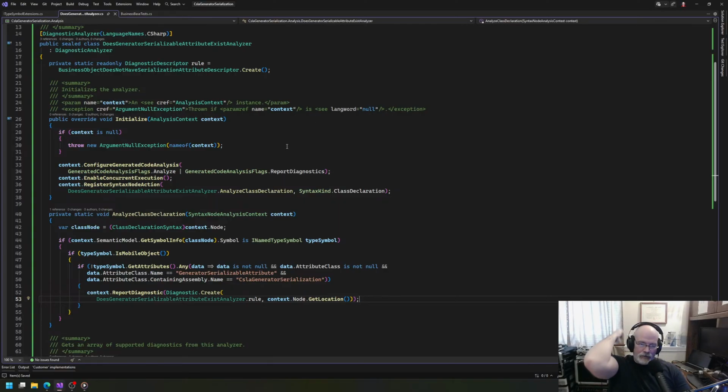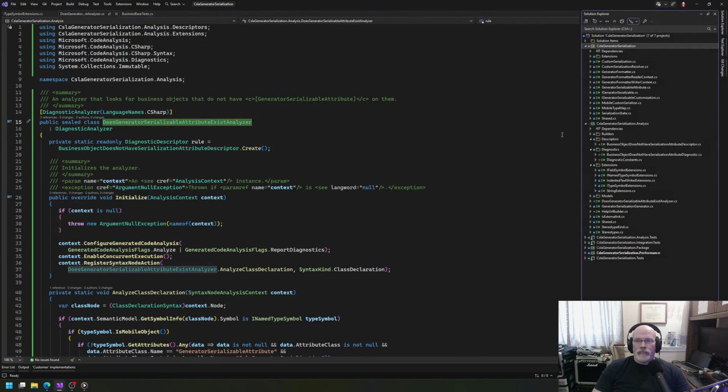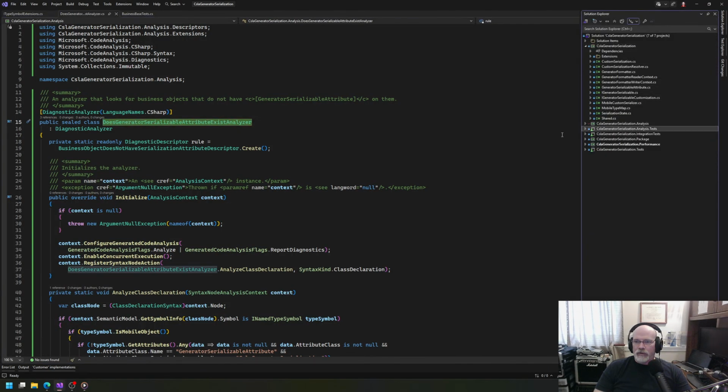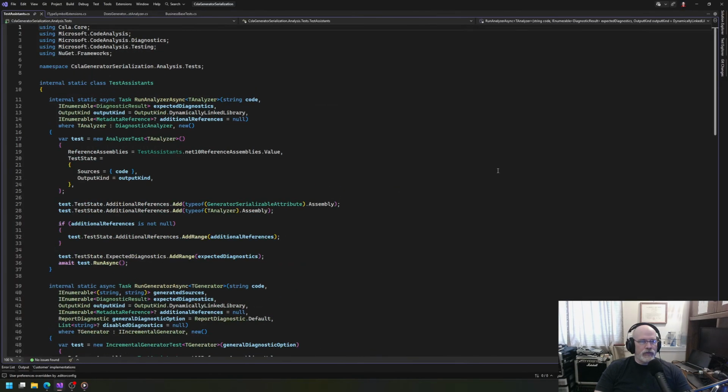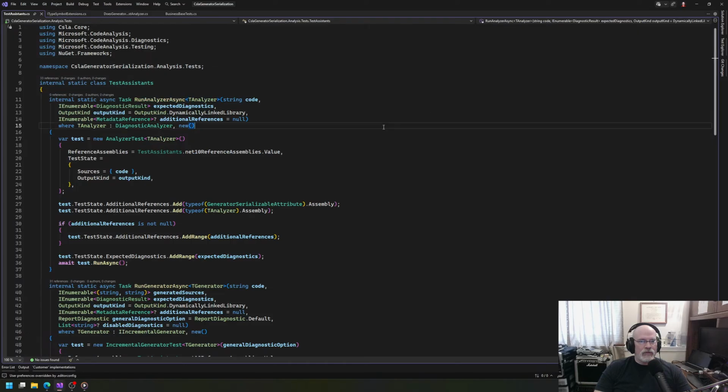All right, I think, again, now we're going to write some tests, but I think this should give us what we're looking for, which is if we have some code, we're going to check to make sure that these conditions all hold. Now, we're also going to have to do some setup here because we do not have anything in our test assistants, or we do it for analyzers. Well, I'm five steps ahead of the game. Okay.